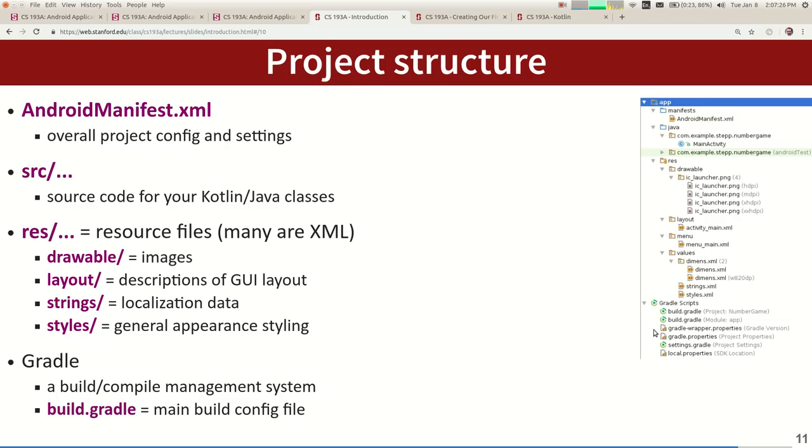Frankly, I get a little overwhelmed. Like, wait, do I want to edit Gradle properties or Gradle wrapper properties? Or is it settings.gradle? Or is it local? I don't know. I just open them all until I find the thing I'm looking for, and then I change it. So I don't expect you to memorize all this stuff, right?